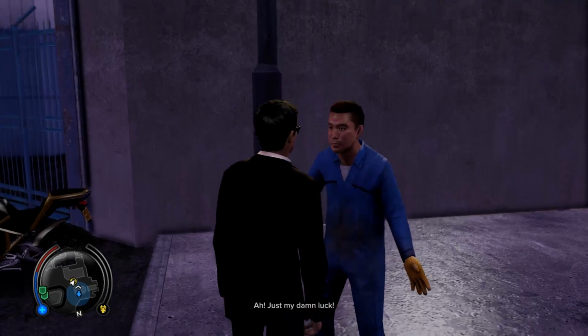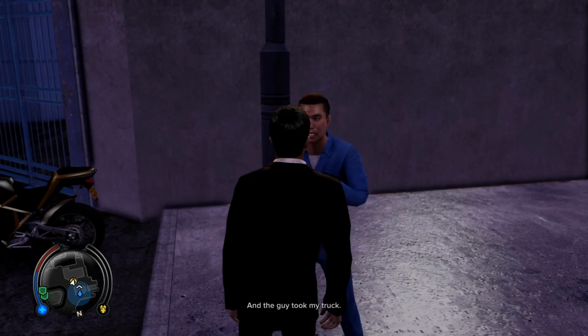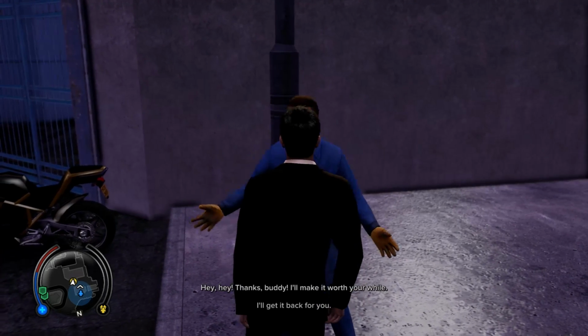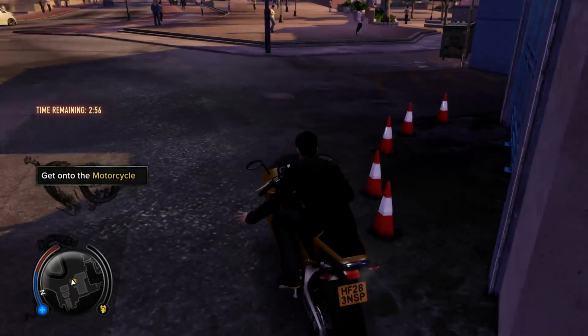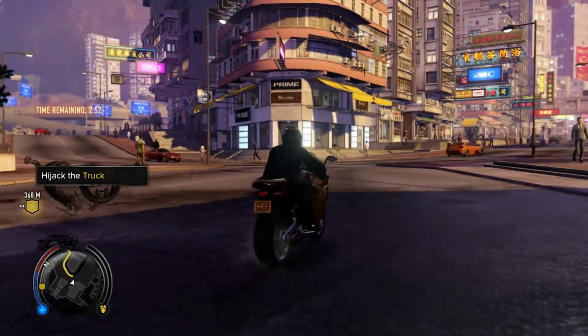Ah, just my damn luck. What's the problem? I borrowed money to bet, but I lost. And the guy took my truck. Can you get it back for me? I'll get it back for you. Hey, thanks, buddy. I'll make it with you a while. How are you going to do that? You haven't got any money. You shouldn't gamble with what you don't have. It's your own fault, really, isn't it?